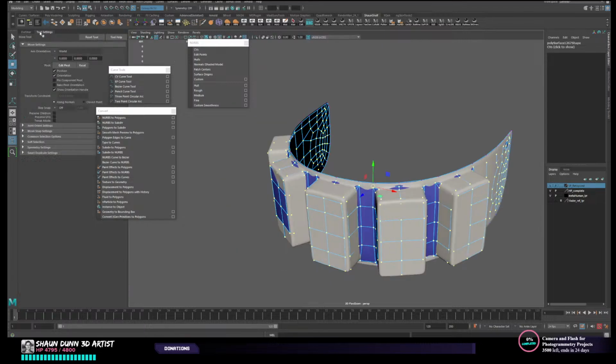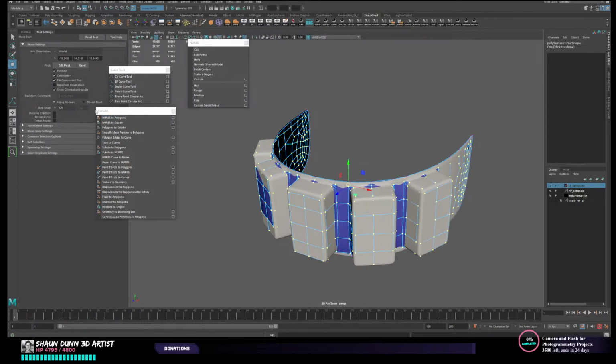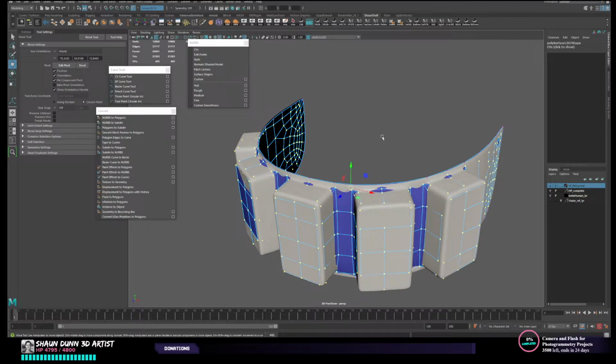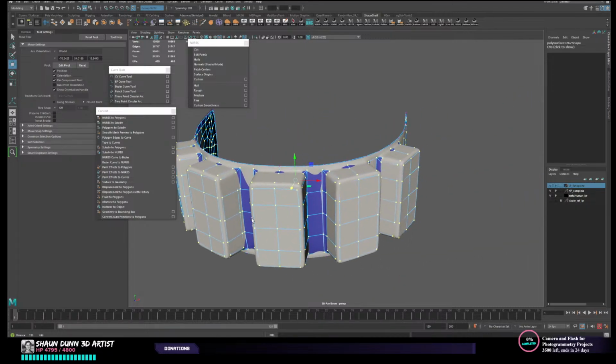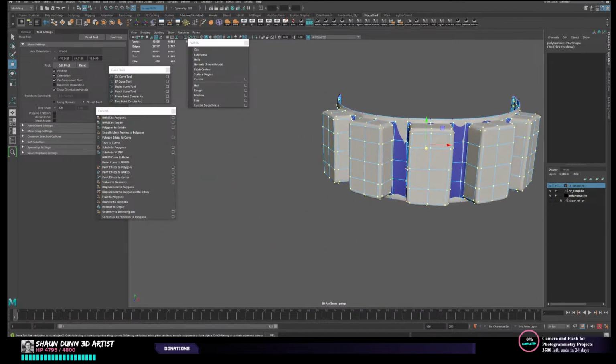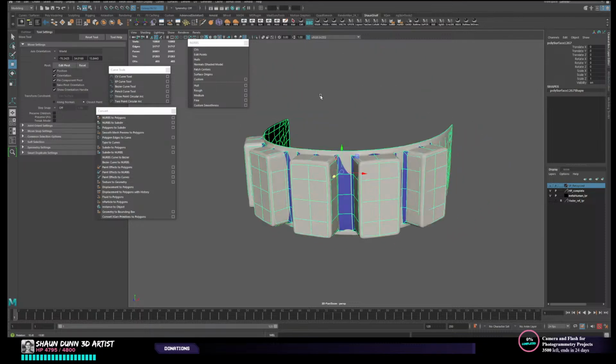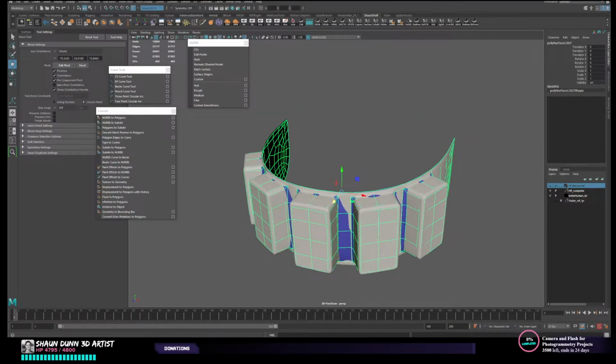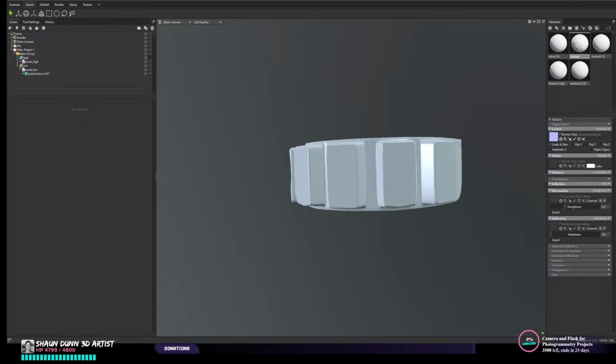And I want to make sure when I'm doing that snapping that under the manipulation tool, the move tool, closest point is selected. Otherwise it will just snap all over the place. So I'm just going to very, very lightly take this Z and move it. There we go. So it snapped. And that probably is better overall. So I'm going to export this out real quick. And one second.